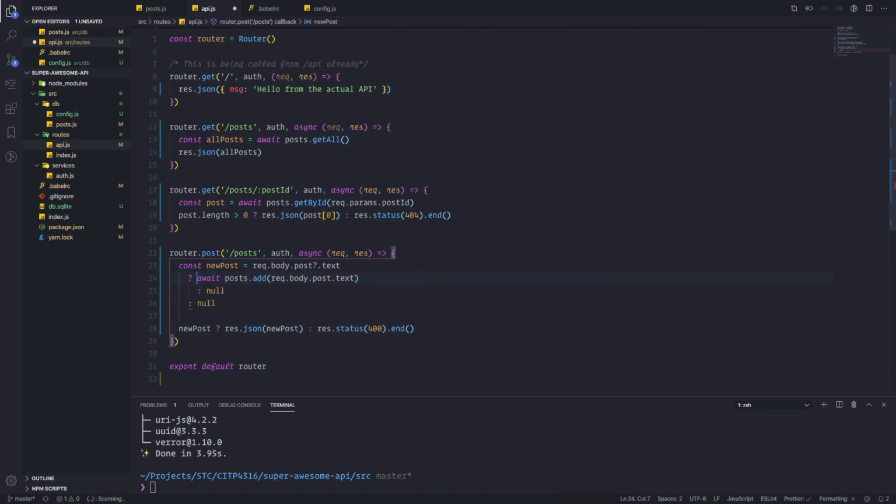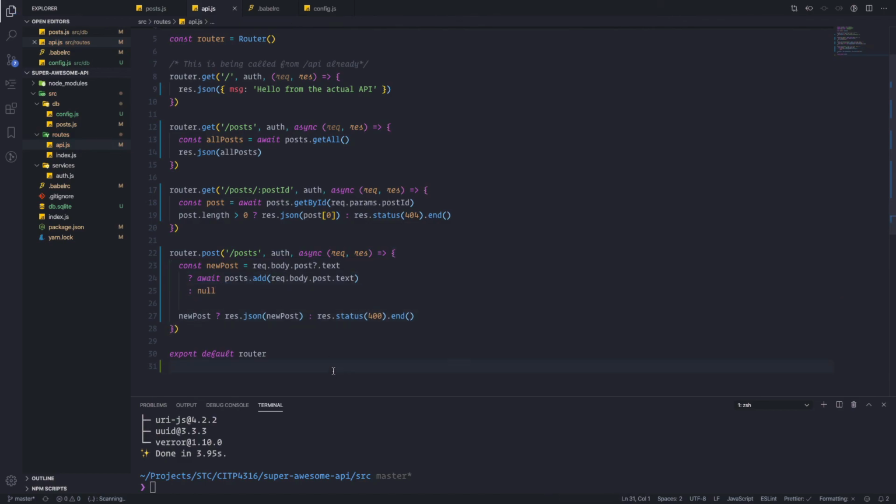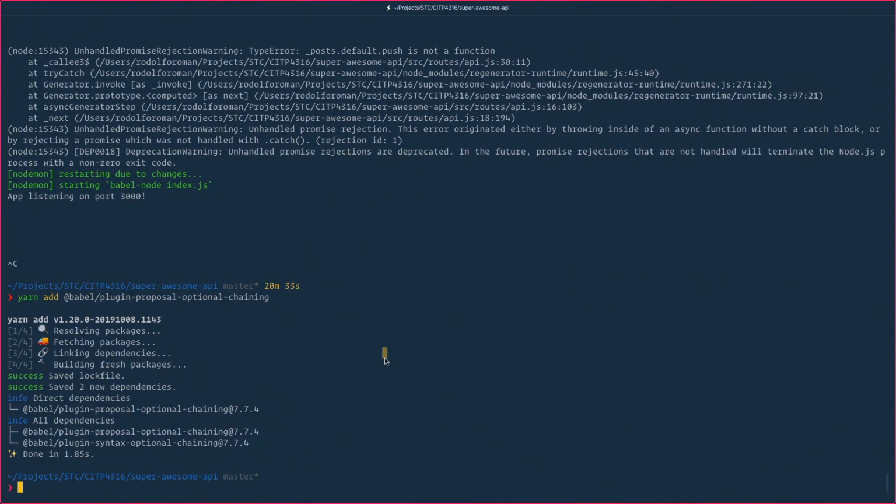We can delete this one and this one. Perfect. And I don't know exactly what you think, guys, but for me, a line is better. If my post element exists and it has a text element added, it's going to be a null. And then I verify if it was a null, I will respond with a formatted ending.